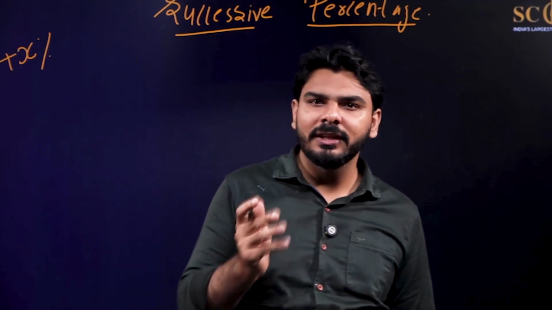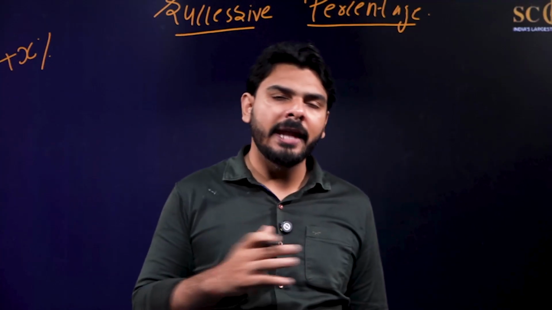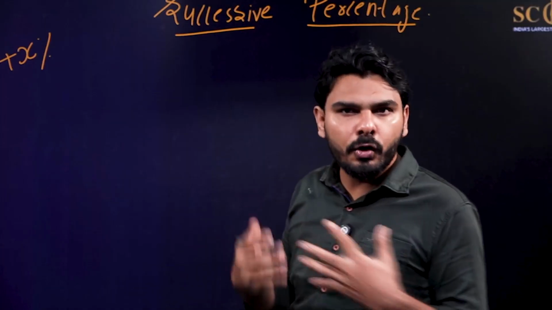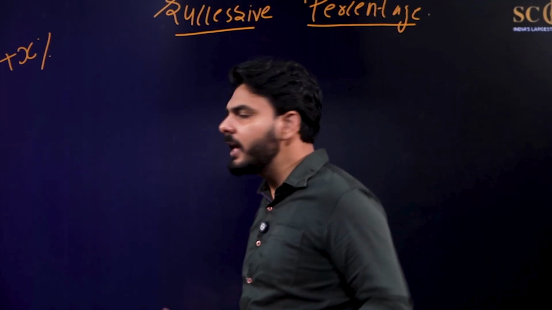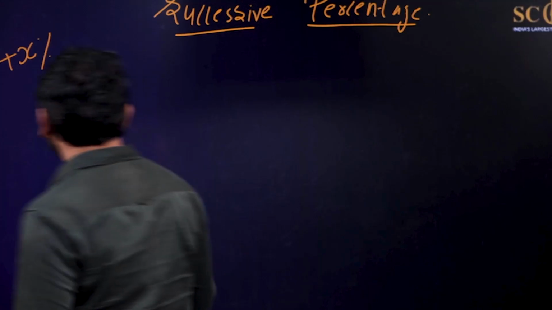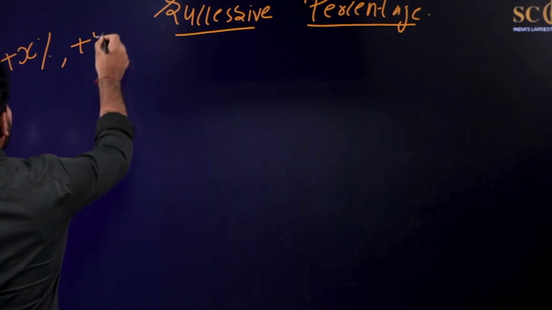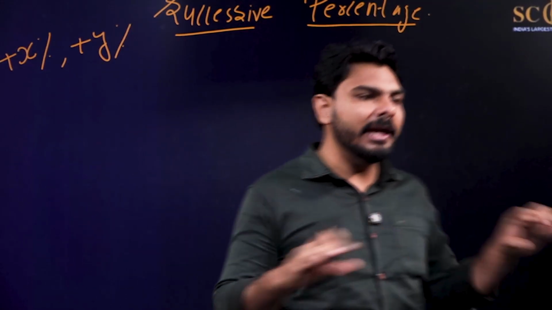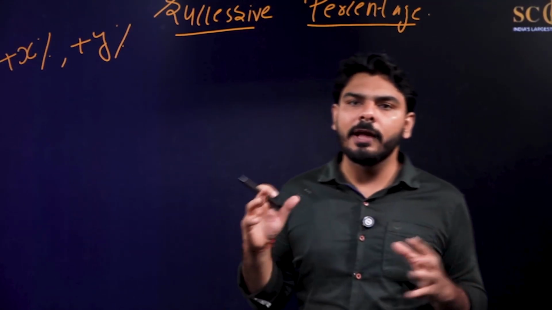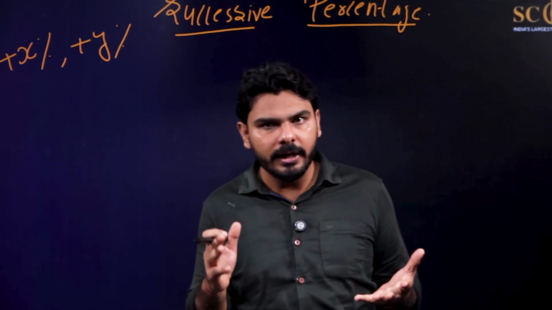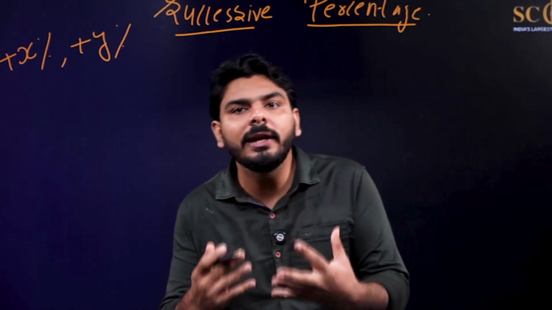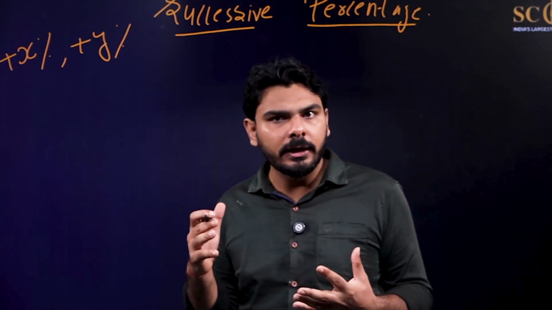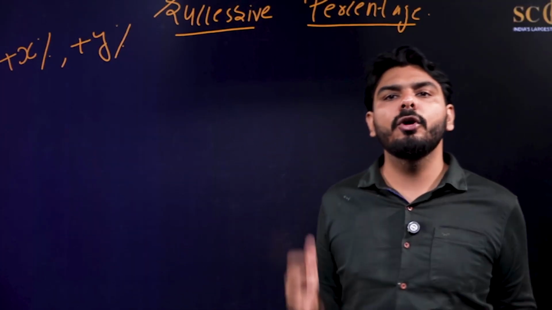In reality, there is a depreciation, a decrease in value in any item, but in this case, let us assume that the value of the scooter is increased by X%. You have made some modifications in that scooter, so its value is increased by X% in the first year. And let us assume that in the second year, its value is increased by Y%. Someone asks you, what is the total net increase in the value of the scooter in percent in these 2 years? So what will be your answer?